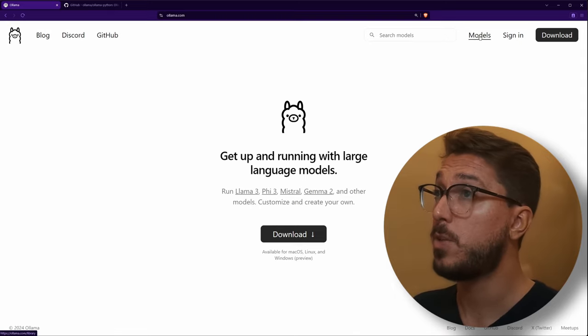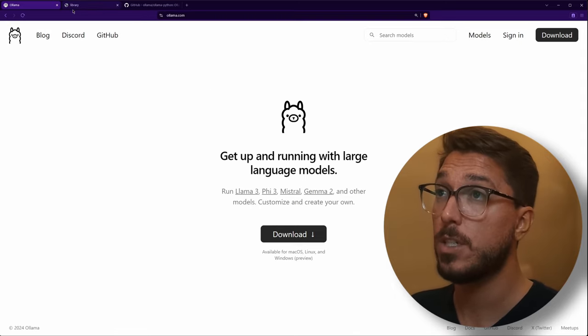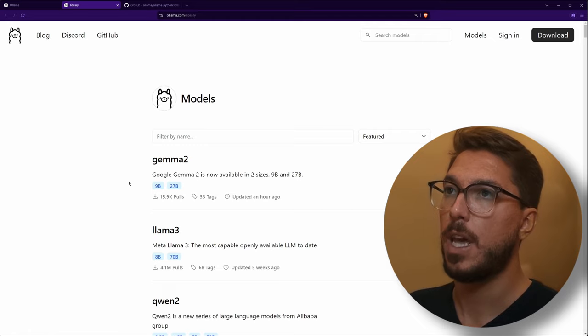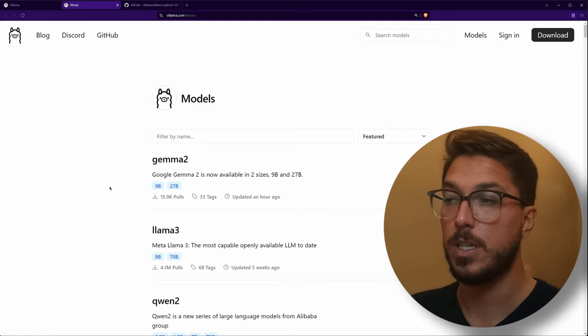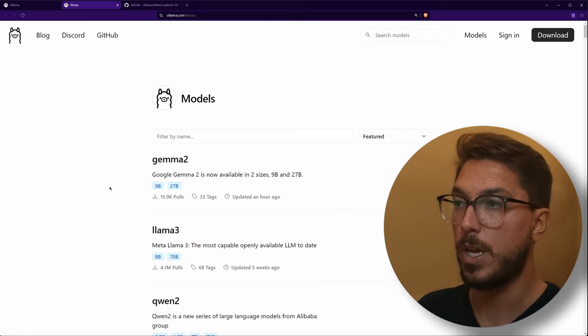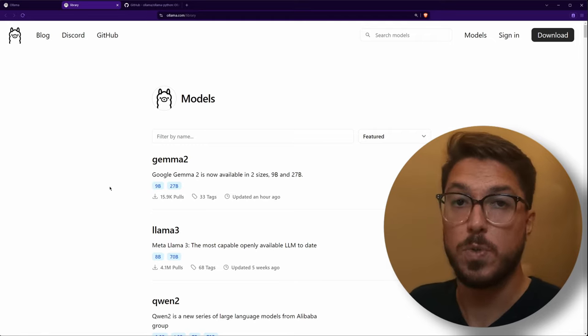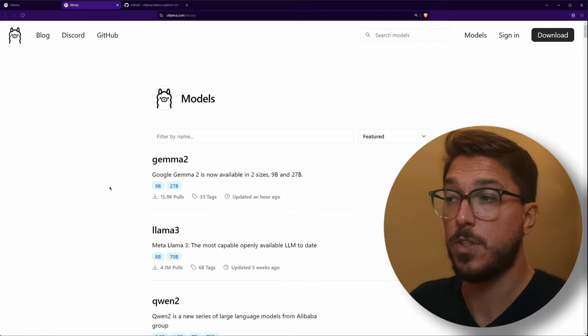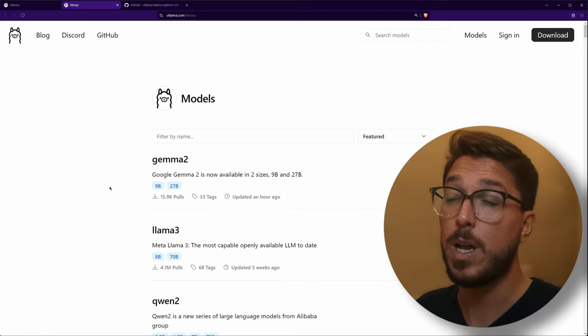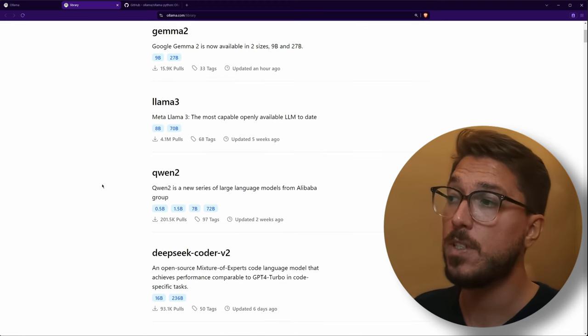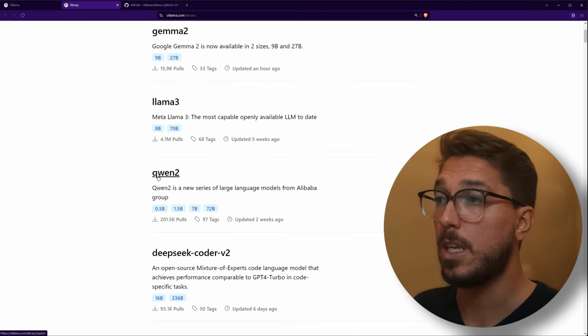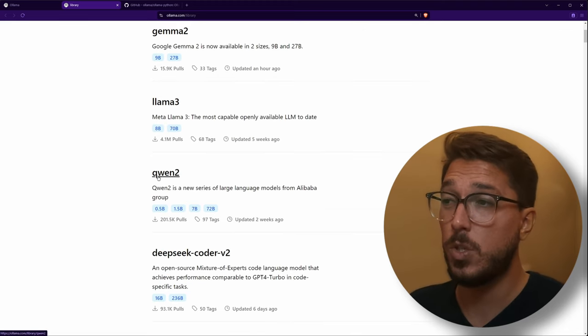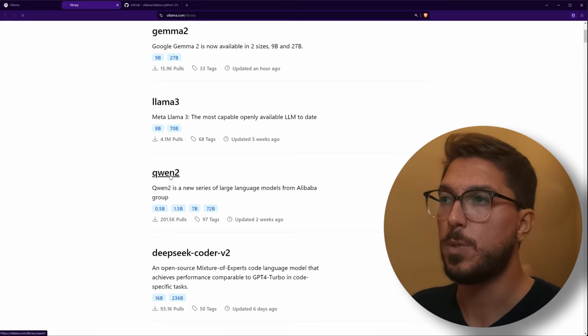So back on the webpage, we can go over to the models section and here are the list of the models that Ollama natively support. Now, it's really up to you and your local hardware and preference which models that you wanna use. Some are better for certain things than others. Some are easy to run and more lightweight than others. For the purposes of this video, we're going to be using the Qwen2, mainly just because it's super small and lightweight.